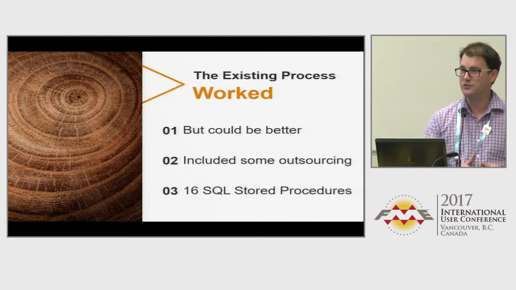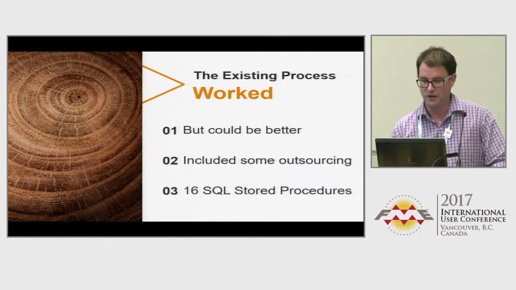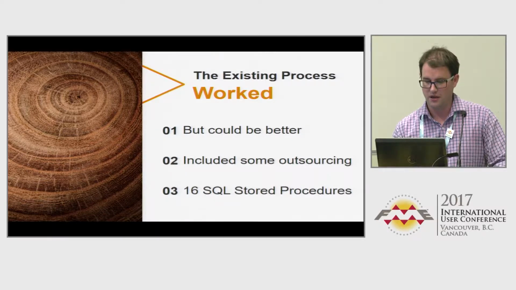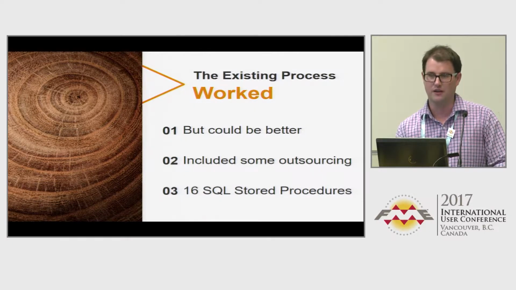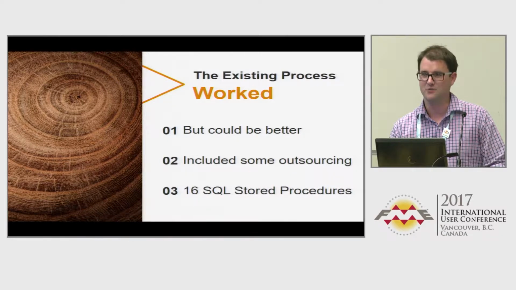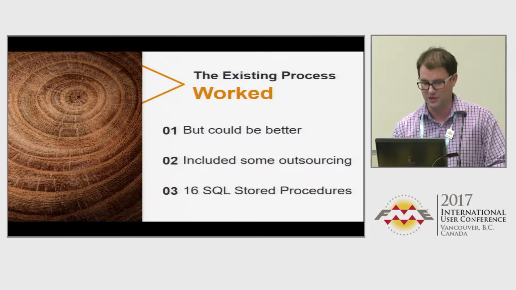So how did they used to do this? They had a process that worked. It worked really well, but they thought it could be better. They had a few issues. They also outsourced it all. So they got an external company to go and collect the information and provide it back to them, and then they would process it. And this whole thing came about because that external company decided that they didn't actually want to continue doing that. So it was going to come back into council, and they thought, well, let's see if we can do this a better way.